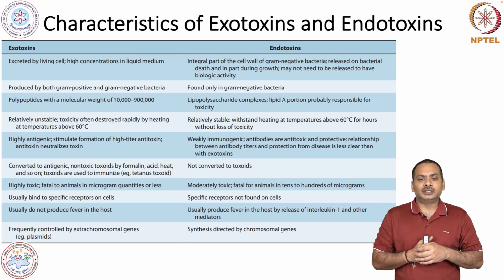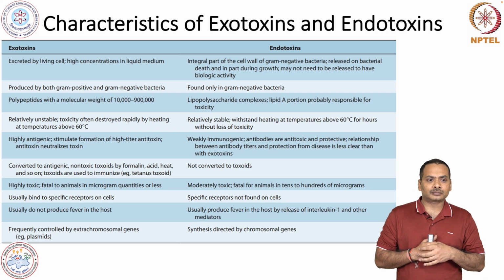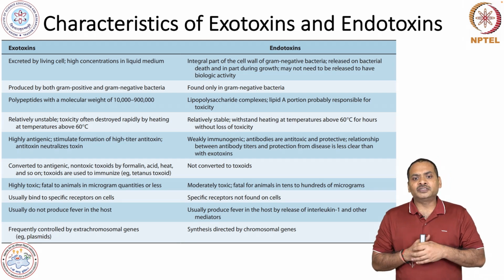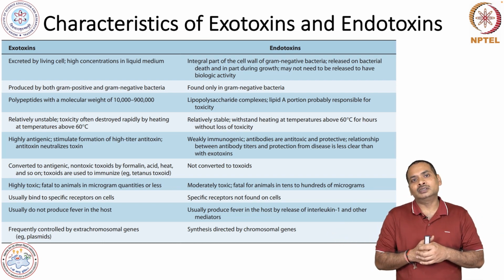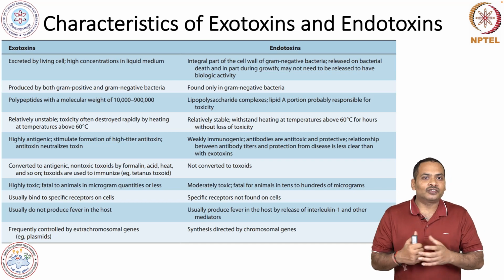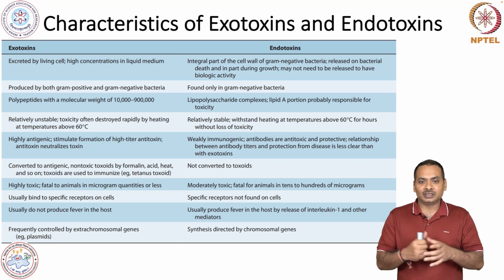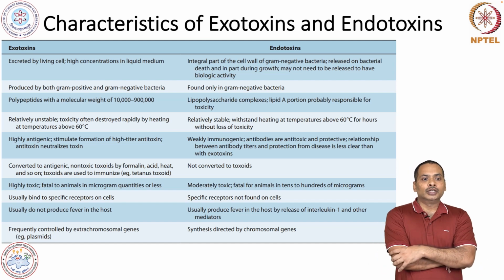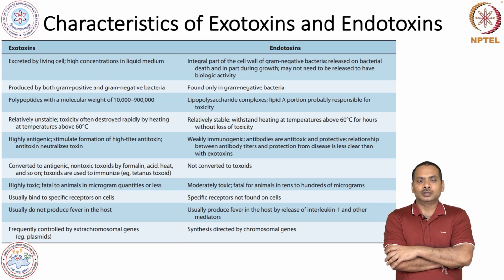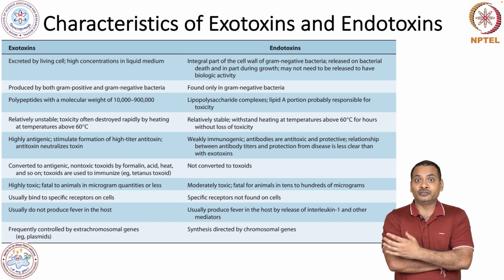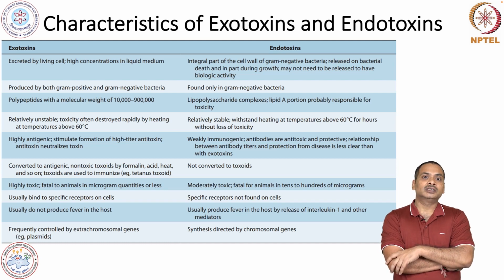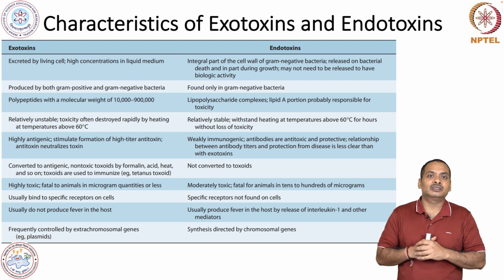But endotoxin does not have a specific receptor, and there is a variety of endotoxin. You can say that mainly TLR4 is involved, but it is more complex. Usually exotoxin does not produce fever in the host, but endotoxin usually produces fever in the host by release of IL-1 family cytokine and other inflammatory mediators, right.